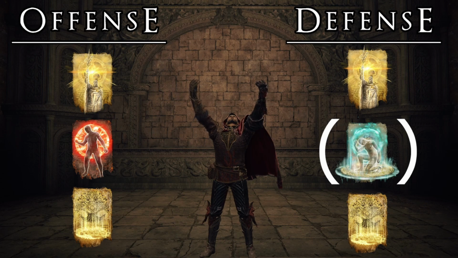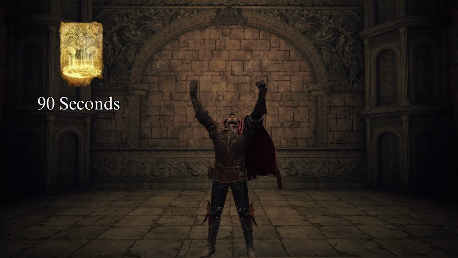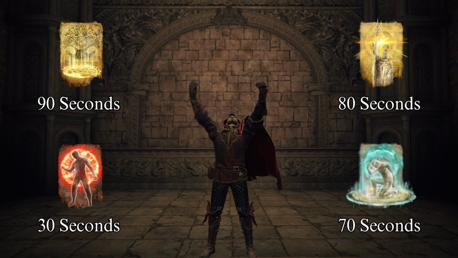That being said, it is important to cast these buffs in the right order so that we can maximize the uptime that we get from them. Please know that Blessing's Boon has a duration of 90 seconds. Golden Bow has a duration of 80 seconds. Flame Grant Me Strength has a duration of 30 seconds. Finally, all of the damage negation spells have the same duration, 70 seconds.